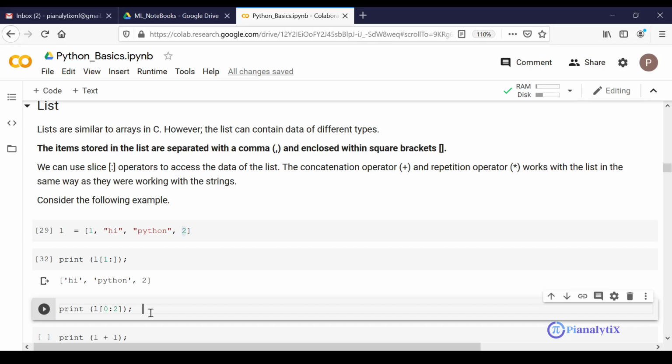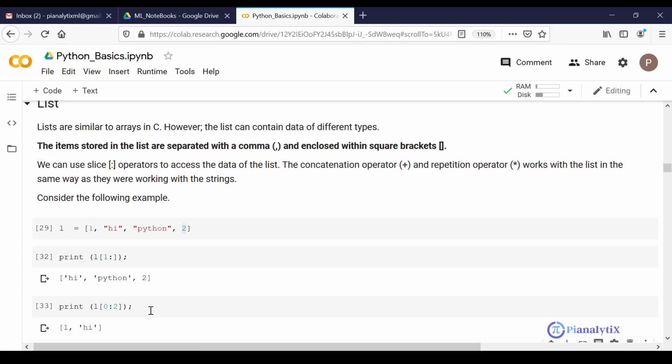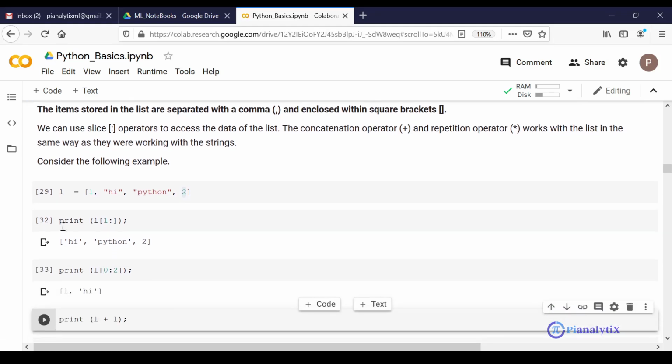So in the argument, I'll pass 0 colon 2 because it is start index and end index plus 1. So we want end index as 1, so we need to supply 2. So it has printed 1, which was at 0th index, and hi, which was at first index.